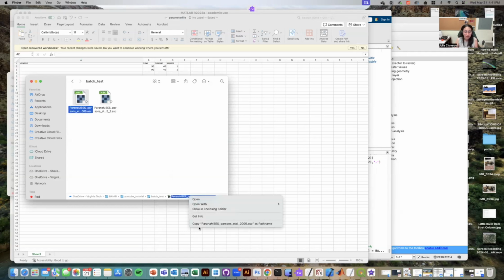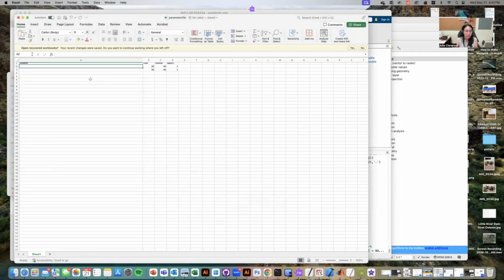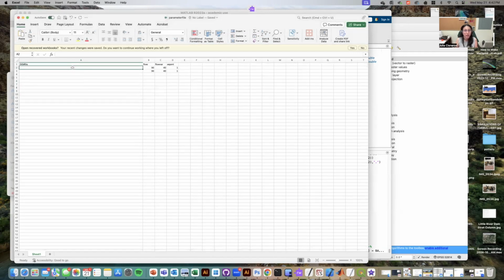I just copied them for the sake of this example. But this could be a survey during time 1 and a survey at time 2. Or you have a large area and for computational efficiency you want to cut it into smaller areas, so you have subset area 1, area 2, area 3, area 4. You put all of those ASCIIs in one folder, and instead of running them separately, you put them all here.